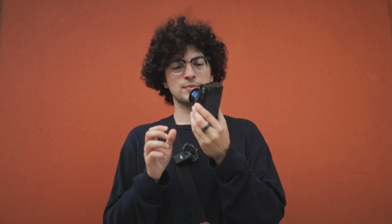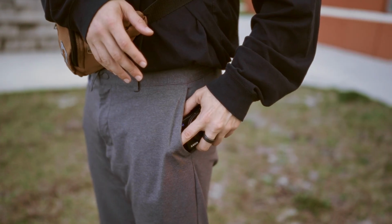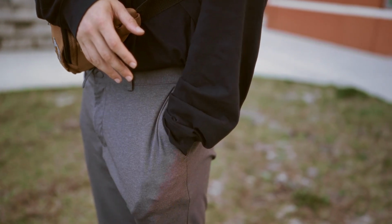We didn't take too many photos, but this has been kind of fun. Coming out on the shoot has been also making me realize how much more convenient it is to take this camera. Whenever I have to take the camera I'm shooting on now, I have to take a backpack with me. But this, I can just put it in a fanny pack and just go, or in my pocket. It's not perfect for pocket.